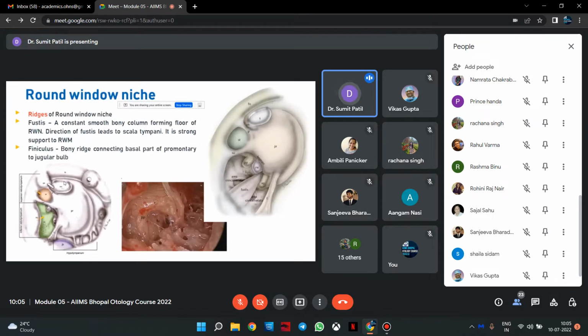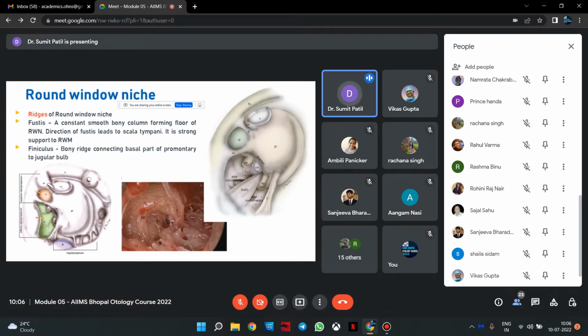The fustis is a constant smooth bony column forming the floor of the round window neck. The direction of the fustis leads to the scala tympani of the cochlea. It is a strong support to the round window membrane.